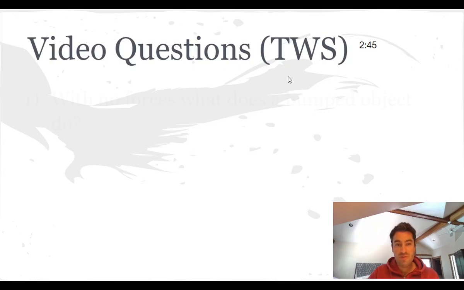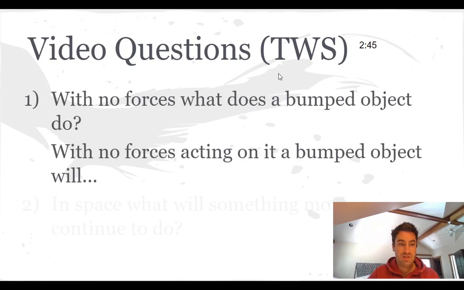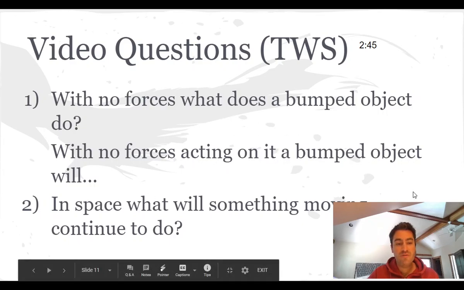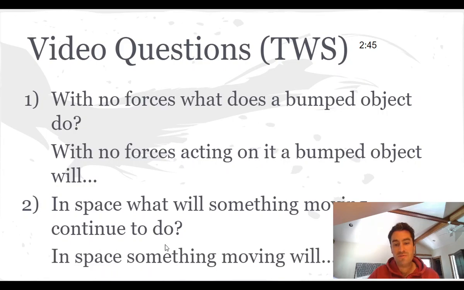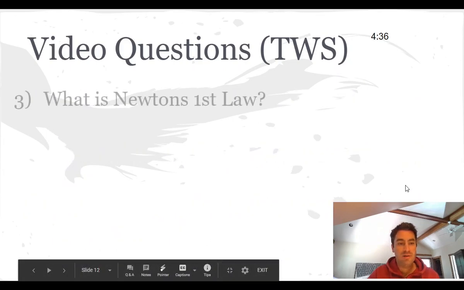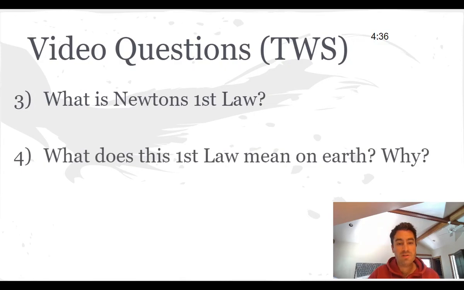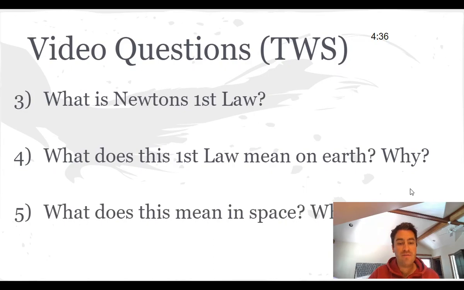Within the first 3 minutes, you'll see the answers to these 2 questions. With no force, what does a bumped object do? Answer in a complete sentence. Just restate the question in your answer. In space, what will something moving continue to do? So watch the video. You'll be able to answer those. 3, what is Newton's first law? 4, what does this first law mean on Earth and why? 5, what does it mean in space and why?